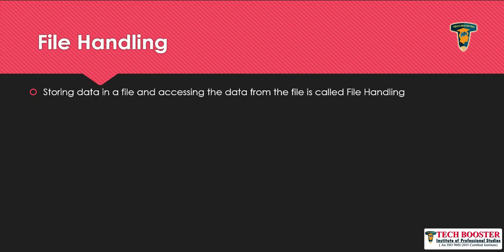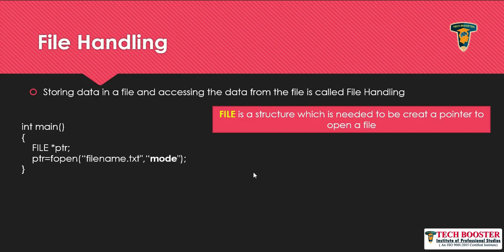Now let us move forward and check out what is syntax. So this is the syntax how we can create a file either for writing purpose or reading purpose. So first of all, here within this main function, we'll use this FILE data type. So here this FILE is a data type or a structure which is normally used to create a pointer, where pointer is again used to open a file. So here you can see, in order to open the file, we have another function called fopen, and within this function, first of all, we'll have to name our file with this txt extension.